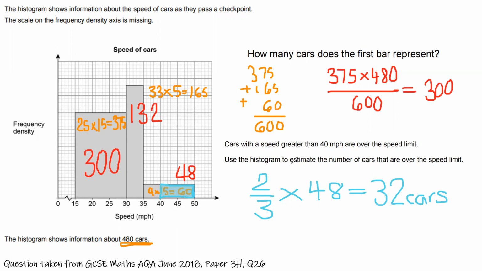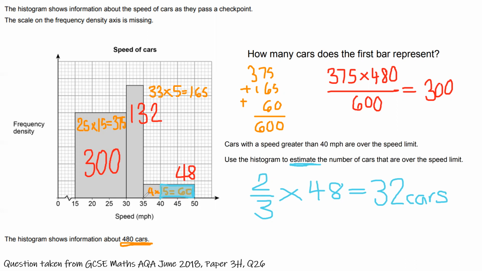But obviously this is part of the question. The question is asking you to estimate the number of cars. So what often is a follow-up question for this would be, why is it an estimate? So why is it not the exact number? Well, of course, what we don't know is where each of these cars fall in these brackets. So it could well be, in fact, that out of the 60 cars that make up this bar here, all 60 of them might fall into this speed here. It might be 35 to 40, but for whatever reason, the bracket's been put up to 50. That's highly unlikely, of course.